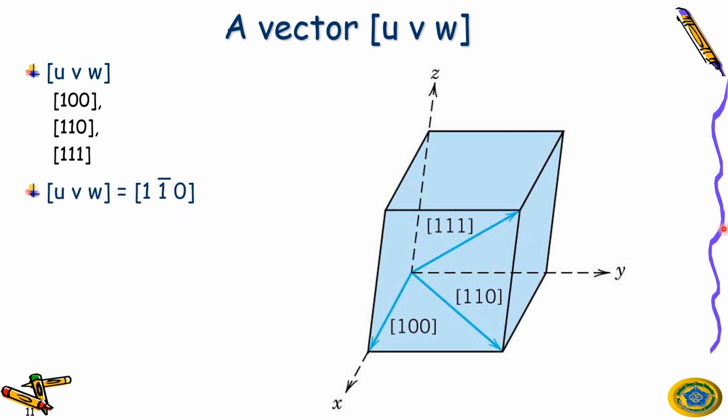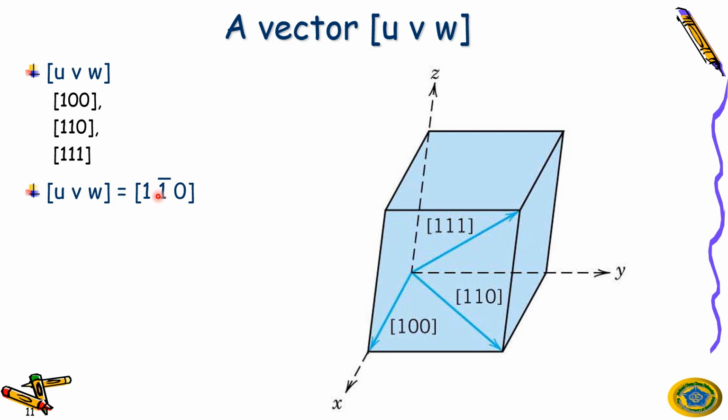Okay, how about this one? Square bracket 1, 1 over bar and 0. What does that mean, 1 over bar? 1 over bar is a negative sign. So you need to go to negative direction. This is positive, right? And this is negative. So for example, this 1 is positive direction. This 1 is negative direction. So this one need to go to this place.